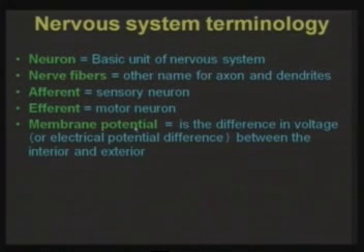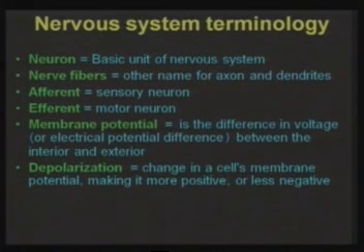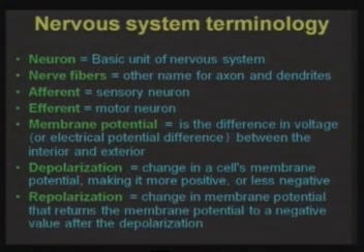Membrane potential. Now every cell has a charge. The membrane potential is the difference between the charges inside and outside the cell. Depolarization. Whenever the nerve cell gets excited, the nerve cell which is in the resting stage is negative, it becomes positive. This is a depolarized state. And when this positivity changes back into negativity, again it becomes repolarized. So we should remember these terms: the membrane potential, depolarization and repolarization.